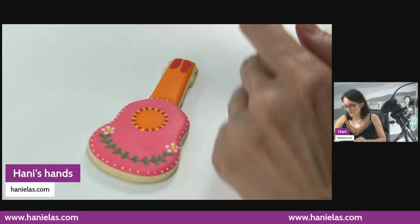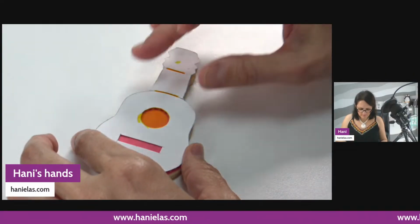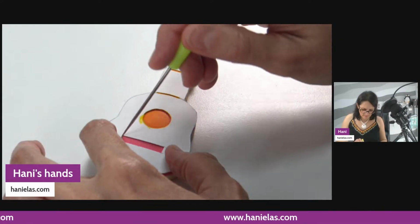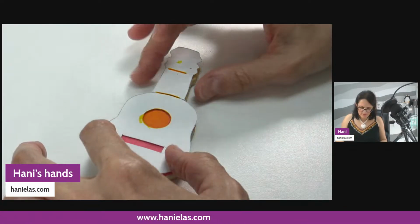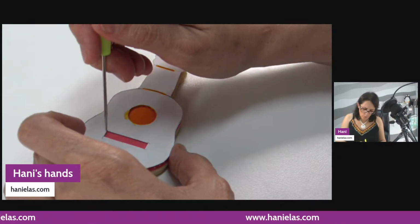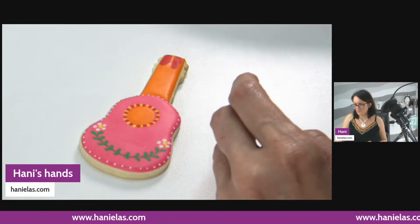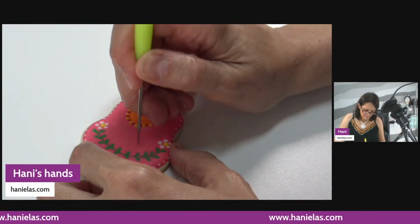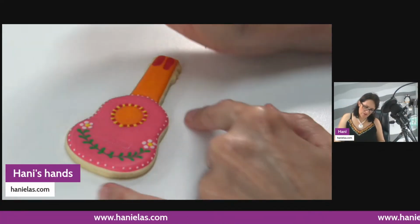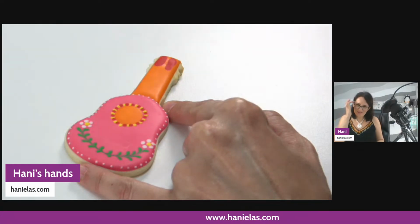So first we have to anchor the strings. Okay, so let's do that. So this area here, I'm going to just very lightly scratch the icing here. If your icing is well crusted but not fully dry, you can make little holes just in the corners, and you can do it right away. Now, you've seen the technique where they poke the holes in the icing to help prevent cratering. I'm not sure if I'm alone, but I can't get it to work.